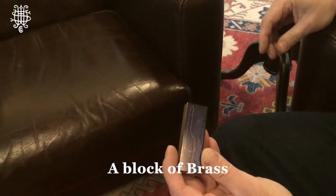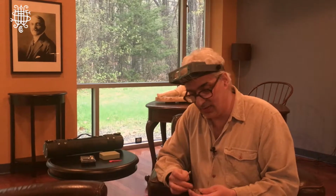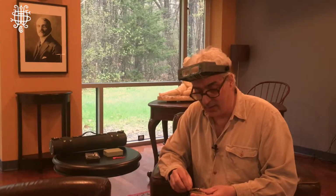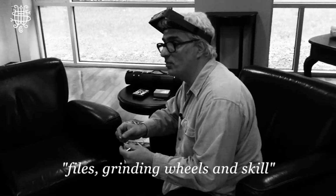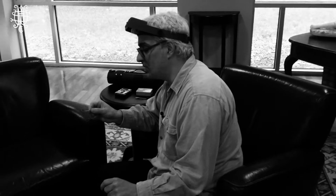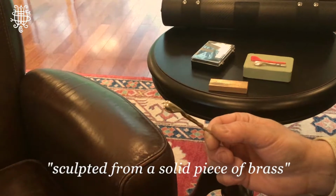What you would do is start with a block of brass, a solid block of brass that gives you enough room to actually sculpt the key from the plain rectangle of material. It would be marked out on the top of the surface and on the sides of the stock piece, cut to a rough shape, and then using files and grinding wheels and skill that was acquired through making many, many flutes and many, many patterns, a key would be sculpted from a solid piece of brass. A subtractive method of sculpture where the material is removed to reveal the final form that you would need.